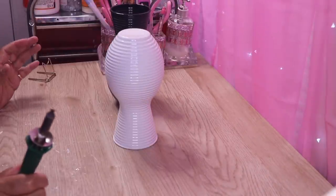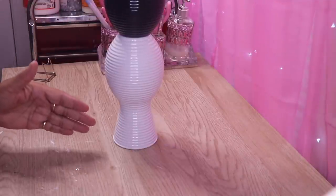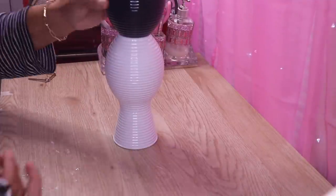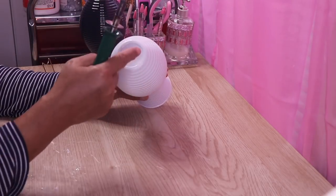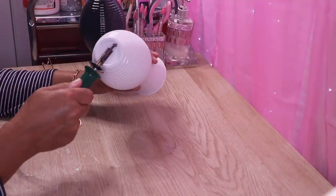Since I'm going to make this into a vase, I want to be able to use the whole length of the vase so that I have the option to use longer flowers if I want to. So here I have my hot knife and it's already heated up. What I'm gonna do is go ahead and cut the circle out on both vases.